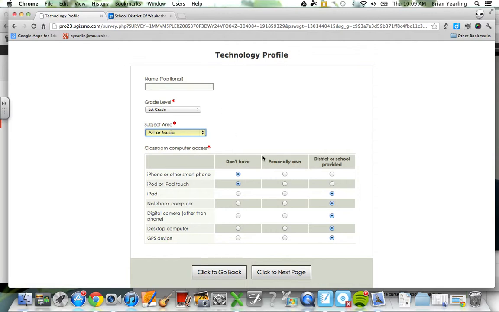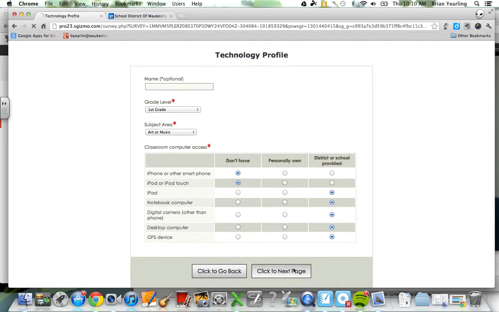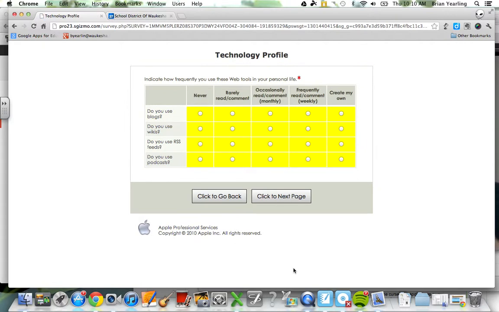Across the rest of the profile, you'll see mostly Likert scale type questions that will give us some sense of where you fall within a range of responses. We have taken this survey multiple times, and we're generally seeing that a survey takes about 15 to 20 minutes to complete, and that has been pretty consistent with the number of times we've taken it so far. So hopefully you can spare 15 to 20 minutes to give us some data that will be meaningful and will help to inform our practice as we try to provide professional development opportunities and support opportunities that are meaningful and relevant to help you really work with students and to transform some of your practices.